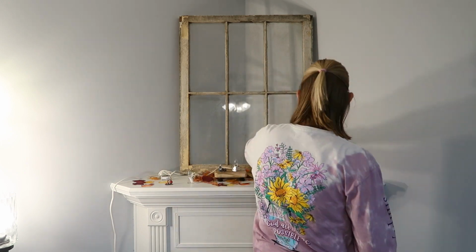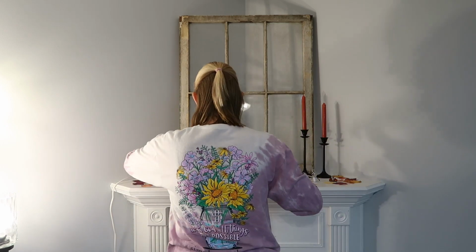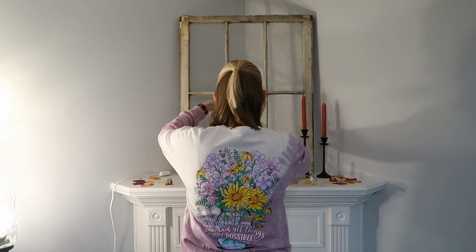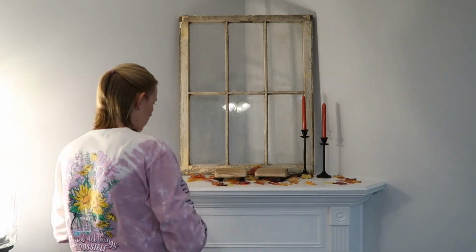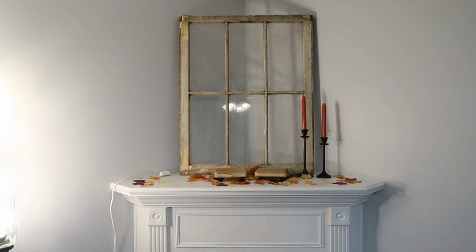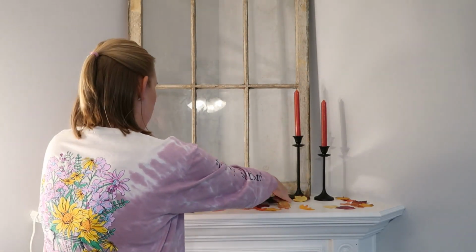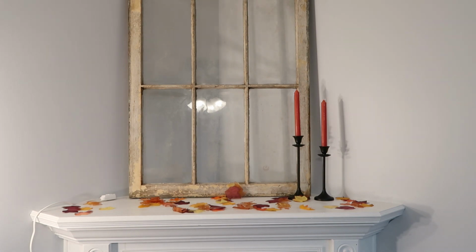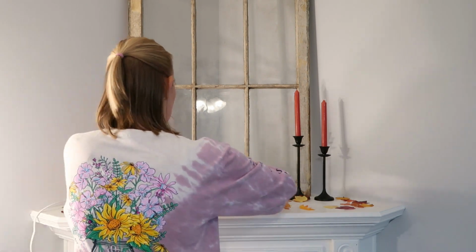So I was really ready for a change up and really wanted to make this festive, even though, I don't know, Halloween, I haven't been as excited for Halloween this year. We are going out of town this weekend. We will be back in time for Halloween, but it's just kind of like throwing things off, and I haven't even watched Hocus Pocus yet or Halloween Town. Like, what am I doing with my life? But I was still excited to decorate and to share with you guys these ideas.